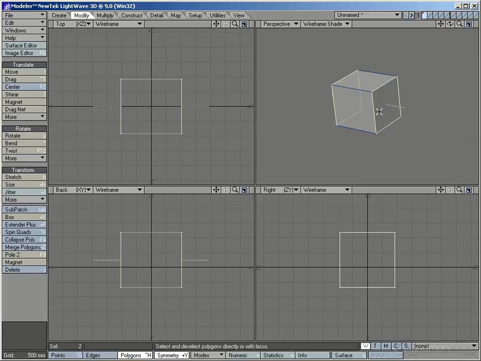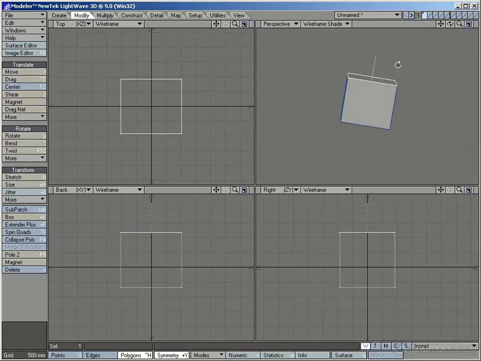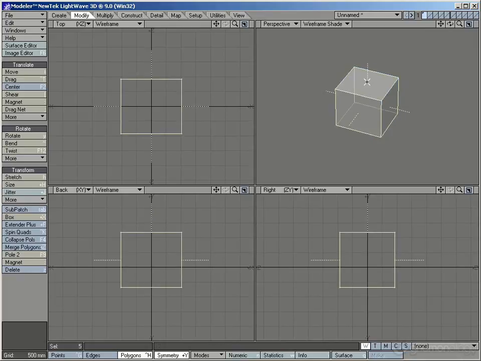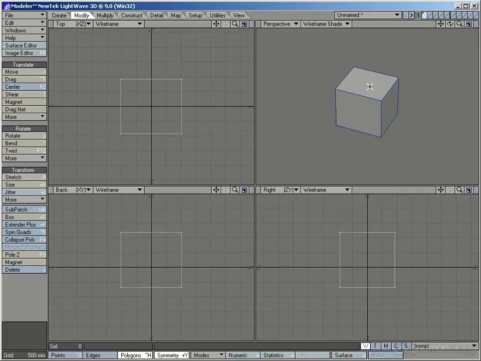So for the polygon selection, there are a few more nice features, and that would be, for instance, to expand the selection. Expand, contract. Expand, contract. That feature is absolutely beautiful. If you want to select an area of interest, you just have to click on one polygon in that area and then expand the selection, and you get the surrounding.